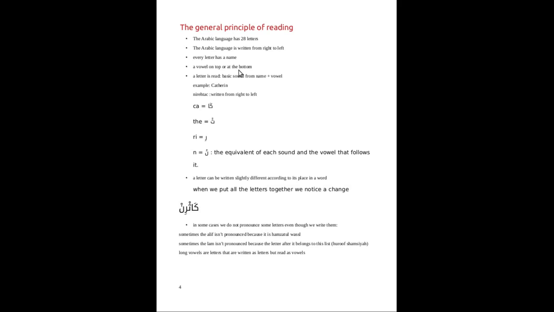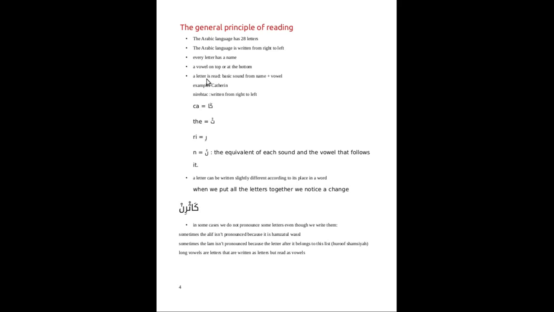For example, my name is Shiraz, S-H-I. If I'm going to write it in Arabic, we actually have an example here. So for example, Catherine. The A, you see that A is this little hyphen you see here, this little line. That is the A. For example, the I here, this is the R, ri, the R in Arabic, this letter here, and the vowel I that you see here is at the bottom, this little line at the bottom. So okay, it's very simple.